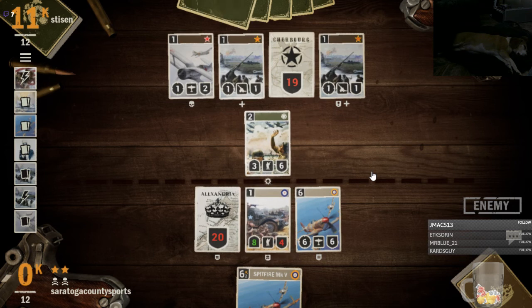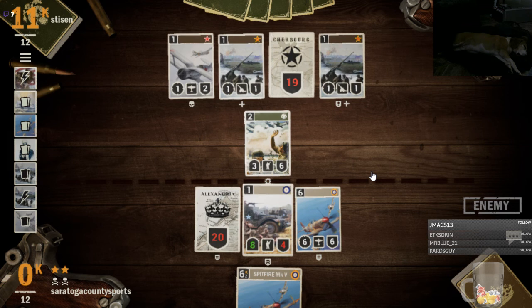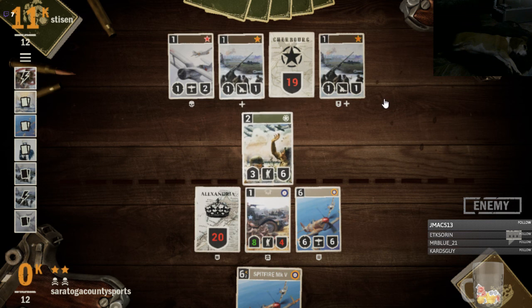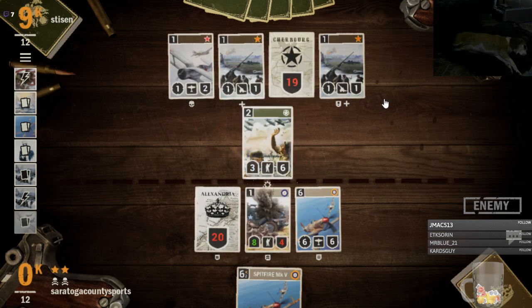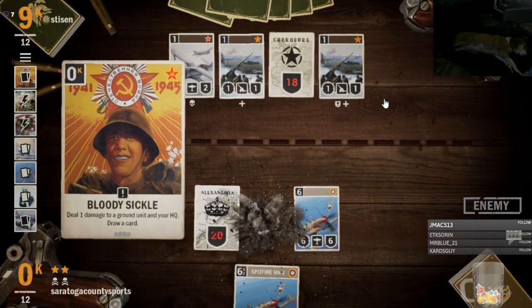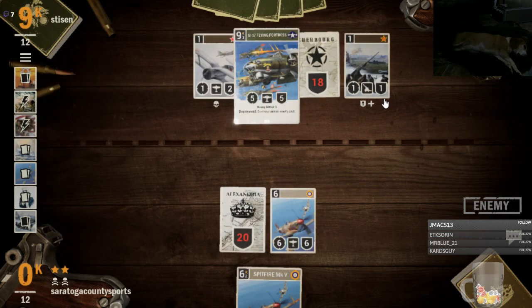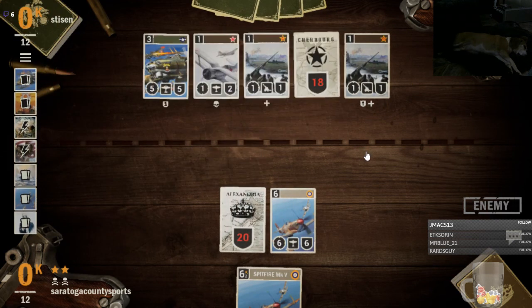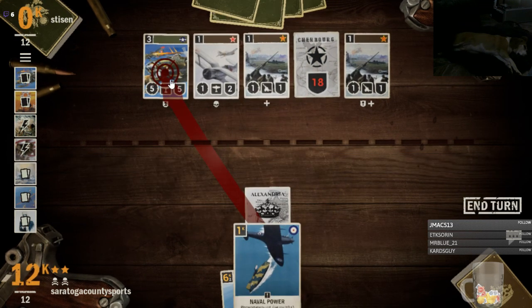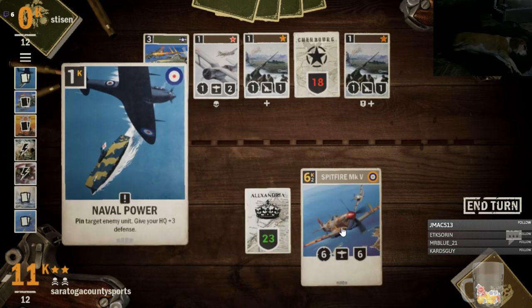Okay. One less thing to deal with. Alright, opponent, what else you got? You got 11 credits still, so lots of things our opponent can do. Alright, and a Bloody Sickle, okay. Oof. And the big fella could just drop in the hammer right on our face. Alright, well, we can pin the big fella. Drop another Spitfire.